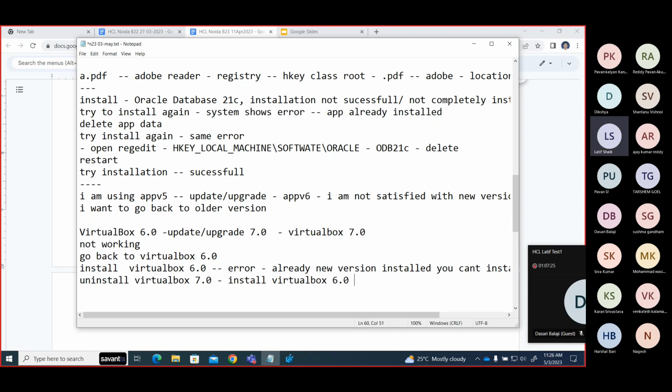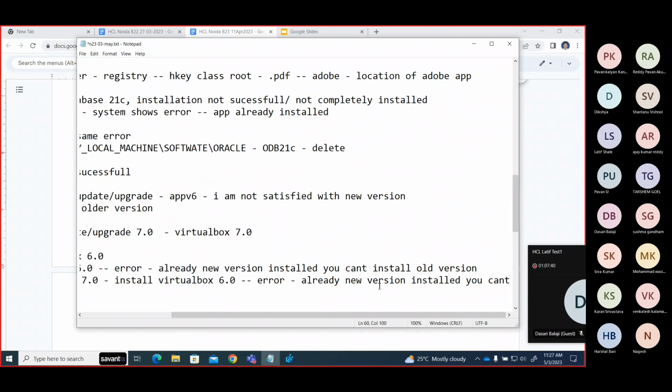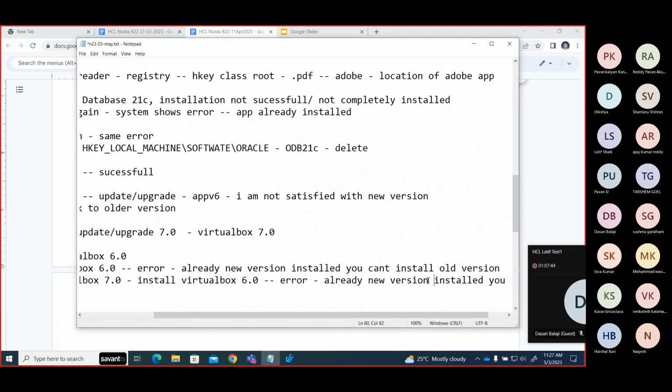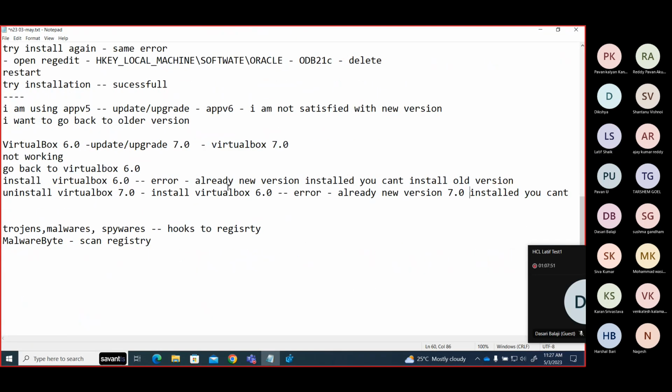So I uninstalled 7, then tried to install 6. Then I got this same error. Why am I getting the same error again?